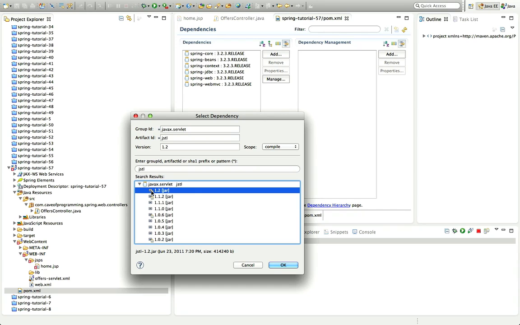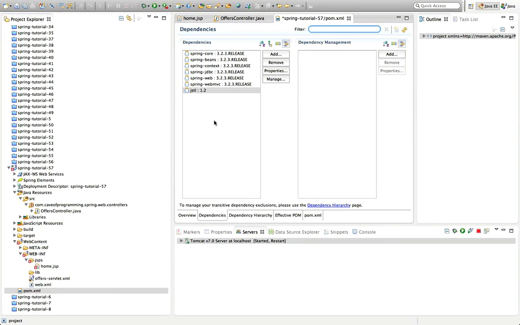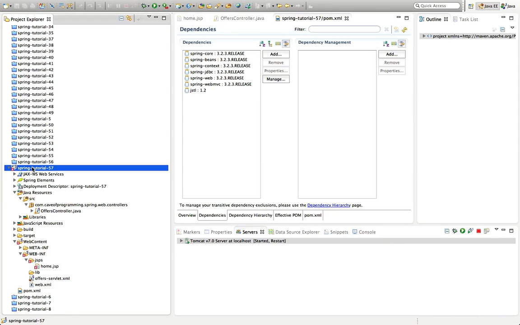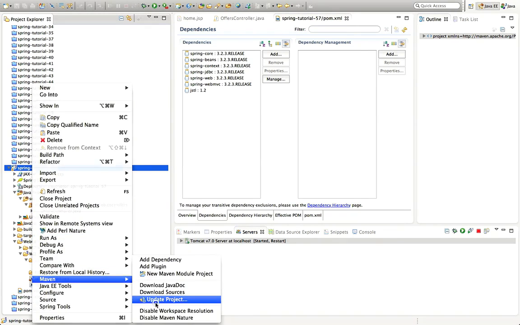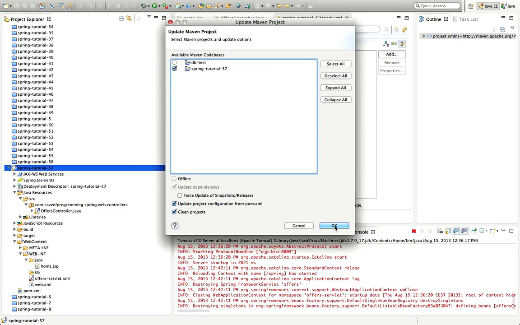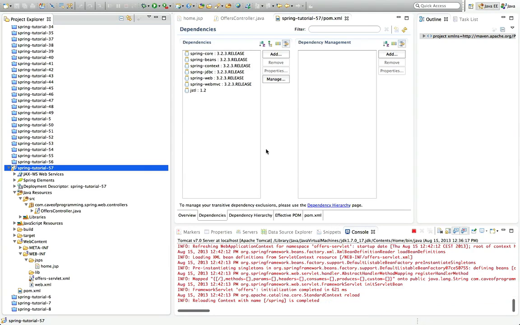So 1.1 won't work here. We've got, in any case, the wrong taglib directive for 1.1. So make sure you get the latest version. I'll double-click that and save the project. And again, making sure I'm connected to the internet, I'll right-click and go to Maven update project here. Click OK after selecting my project in the list there.